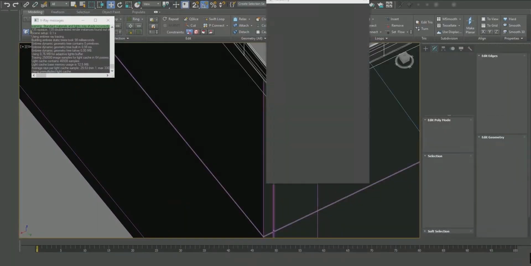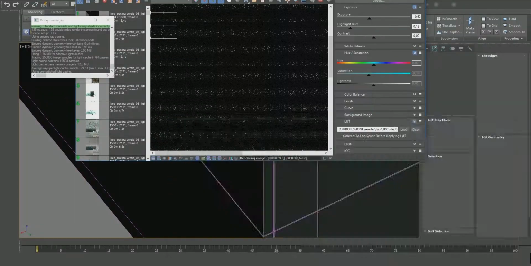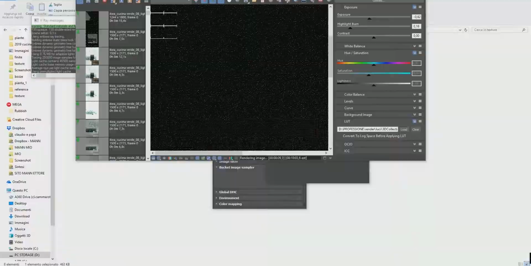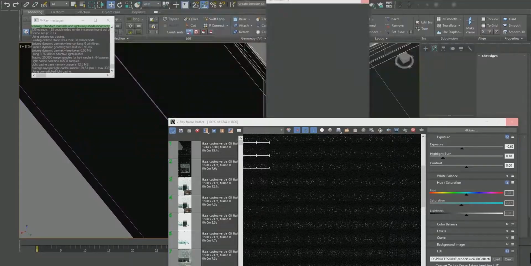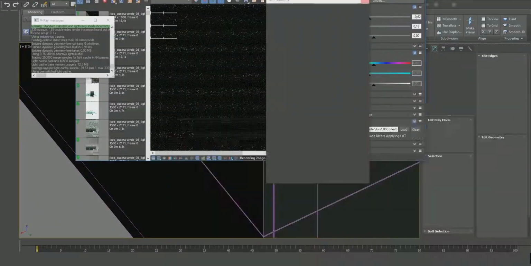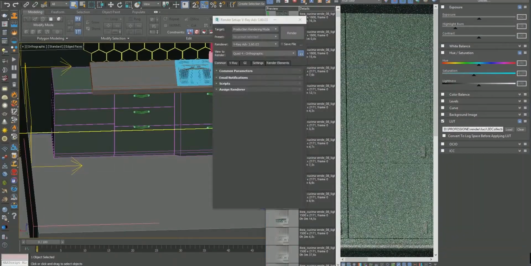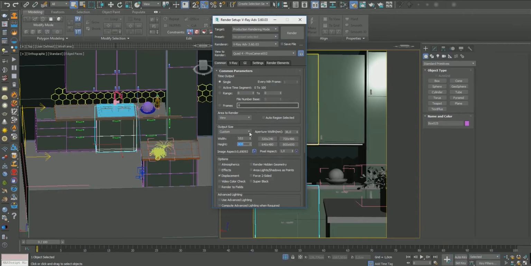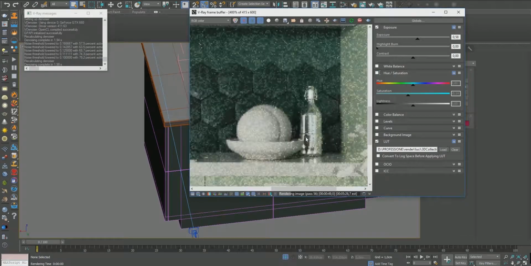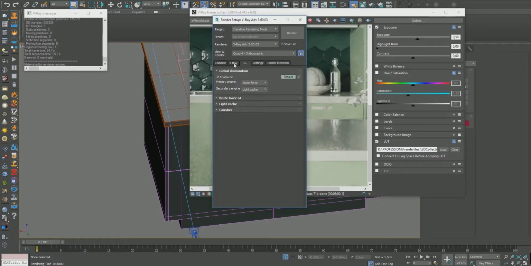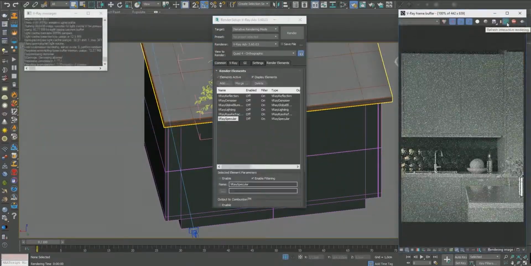Oh, as you can see here, I have some problems. Often 3D Studio Max crashes, and sometimes when I render, it creates this problem. It keeps on rendering, but it doesn't show me anything. So I need to ask myself, is it rendering or did it get stuck? It's really boring. I'm using V-Ray 3.6 and 3D Studio Max 2018.